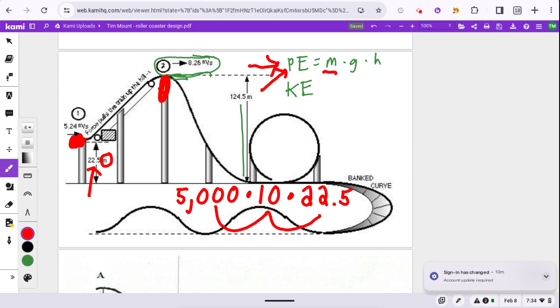Then from there, similarly with kinetic energy. So for kinetic energy, that's going to be when the roller coaster is in motion. So at a particular spot. They have a speed here, and you'll also do some research to kind of get some average speeds of roller coasters at certain spots. So let's say the spot you're picking is right here. If it was traveling this speed, we can use the formula for kinetic energy.